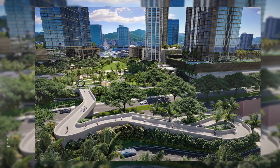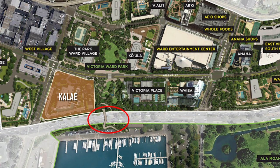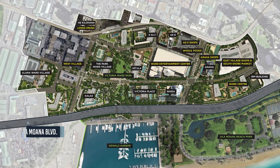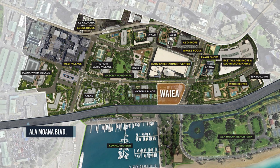At the ocean side of the park will be a brand new elevated walkway over La Moana Boulevard, which will be super convenient for residents of Kalai. Looking at Ward Village as a whole, there will be a total of six first-row towers. The first tower was Waiea, completed back in 2016, and Victoria Place is right next door, currently under construction and not completing until 2024.